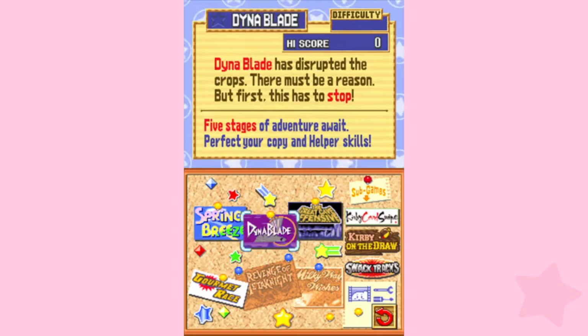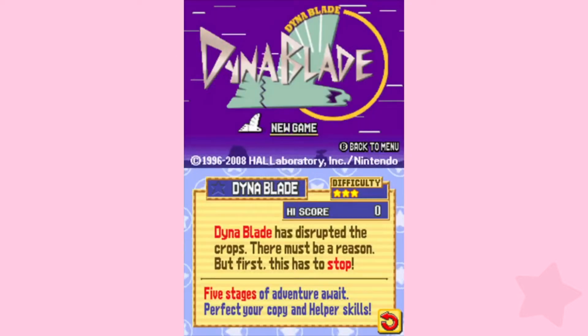This time, Dynablade has disrupted the crops. There must be a reason, but first this has to stop. 5 stages of adventure await. Perfect your copy and helper skills. I'm pretty sure those were perfected in Spring Breeze, but we'll see.